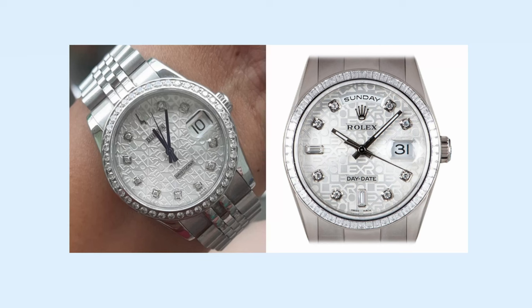Some examples even feature a hidden clasp, just like the presidential and newer Rolexes in the Datejust line. They look exactly like it. Even worse, some examples have gem-set hour markers, just like Rolex. And even better, there are a few with the Anniversary Jubilee Rolex dial — which has the Rolex name printed horizontally throughout the dial — but this time that name is swapped out with Bulova. So now you have a Bulova Jubilee Anniversary dial for under $1,000 that looks just like a Datejust or Day-Date.